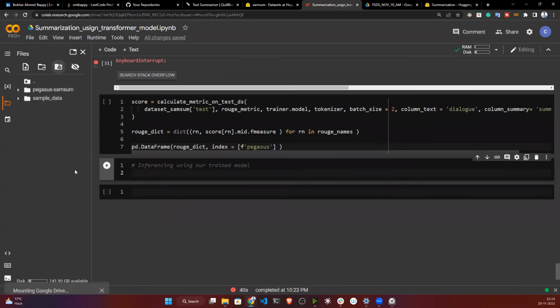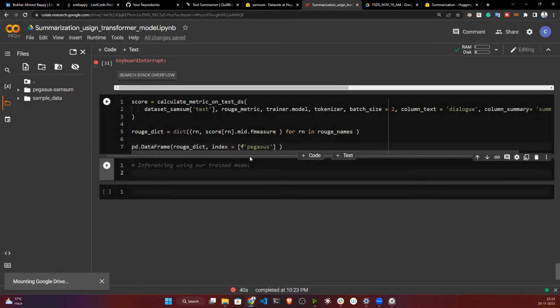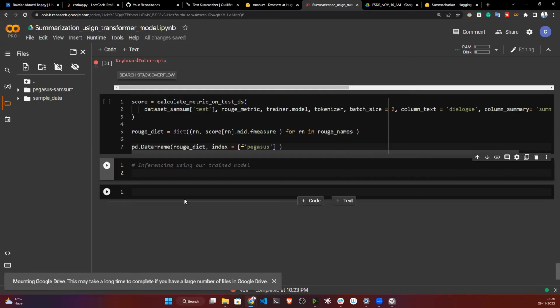So let's mount first of all. Now if I refresh here, I think it has been mounted. It will take some time because in this drive there are too many sub files.